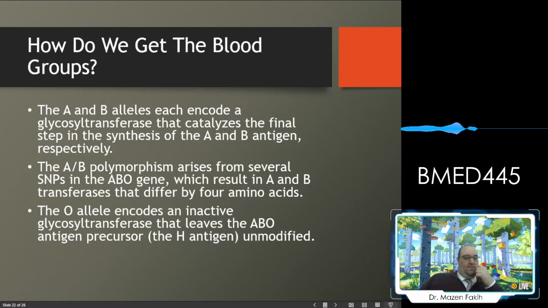Anyway, so like I said, the A and B alleles, they encode a glycosyltransferase. It catalyzes the final step in the synthesis of the A and B antigen. And they don't encode the molecule itself. المولكيول هي H antigen تيجي فاضية. إذا بقيت فاضية لأنه ما عندنا the glycosyltransferases, you will get the O blood type. Basically, you do not have any enzyme that will add a sugar to the H antigen. And the H antigen بيبقى unmodified, and basically you end up with the O allele.